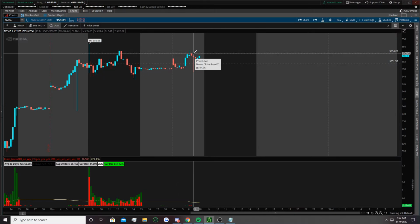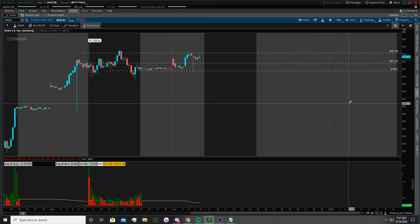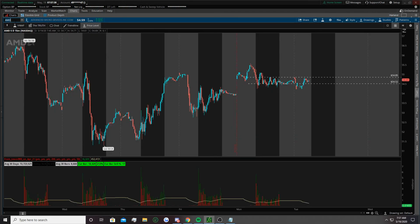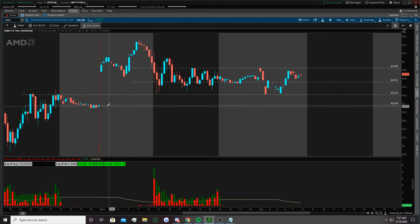I always like to choose the pre-market high and the pre-market low, but today I went with a more aggressive line on both. But you could just as easily draw a line here. That could also be your strong break below. So remember that. I'm drawing the more aggressive line, but you can still draw those passive lines. Here on AMD, it'd be right here on this consolidation. Another level I'd say watch out for is the bottom side of this gap, because price is currently within that gap range.